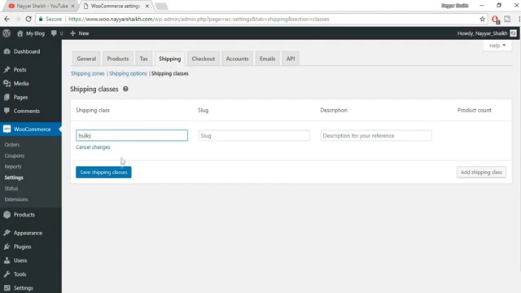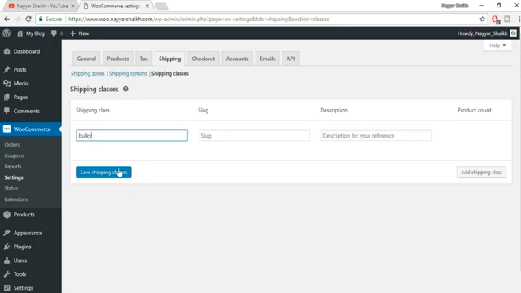First let me explain. Suppose, as I said earlier, you are selling more than one type of product, for example shirts and some electronics. When someone orders a shirt from your website, you will charge maybe $1 or 60 rupees. According to India, we charge 60 rupees. But when someone is ordering a big television, then obviously you won't be charging 60 rupees, or else you will have to pay that from your own pocket. So for those kinds of products, we create a different shipping class.